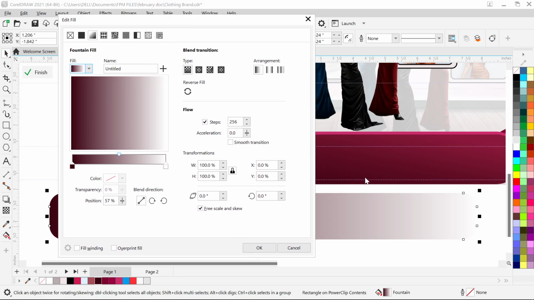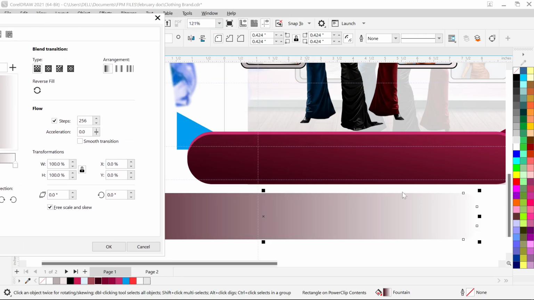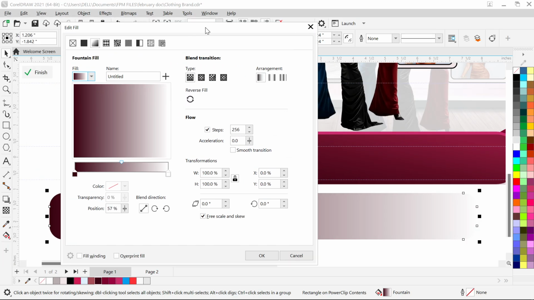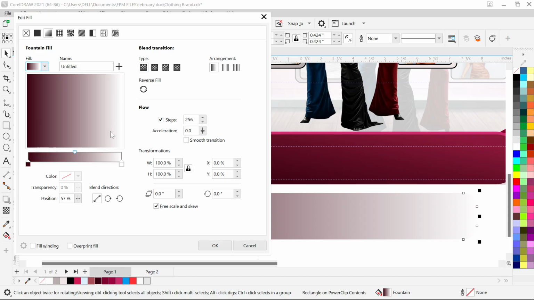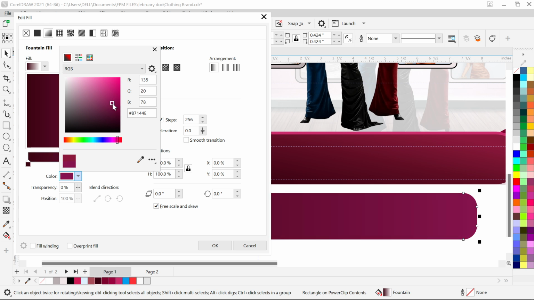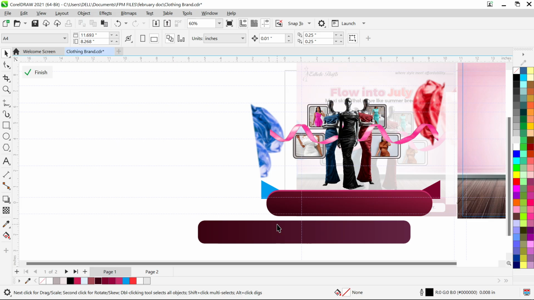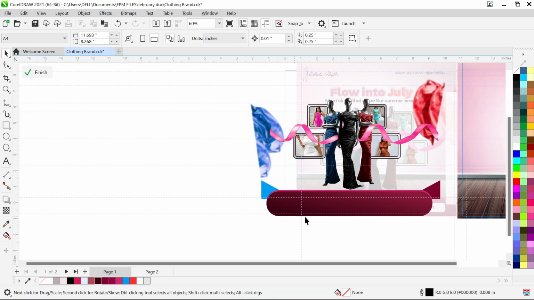You can see this one. Let me take this one to one side. You can see this part is dark, this part is somewhat light. I'm showing you. The reason why this white came out is because the default color is white. But then I'm going to click on this color, come over to, I think this color here, something like this, and then give it this color. You can see, make adjustment to how you want it, then you okay it. You see, very simple like that. So I'm going to delete it.